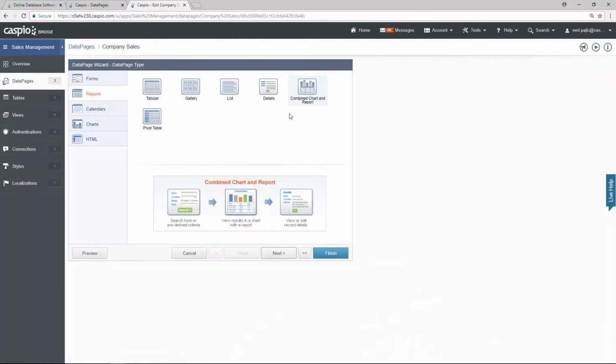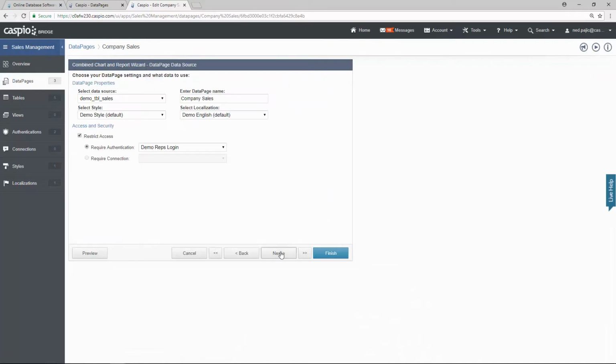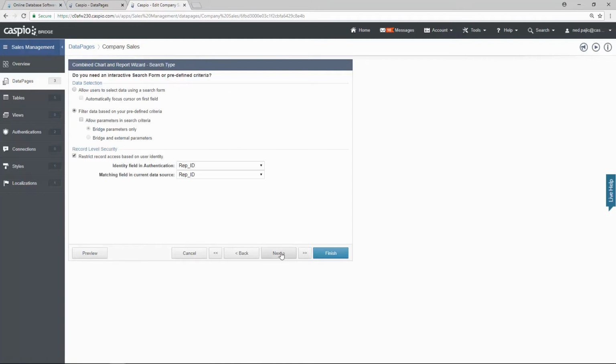I still want to keep the same data page. Let's move on. On this screen, I once again want to apply my login screen, so reps have to log in before they can view the report. Let's click next. Now a big change that's needed here is we have to actually uncheck this box for record level security, because when I log in as the rep, I want to be able to see all the data from that table. And if you enable this checkbox, it's only going to show the rep the data that belongs to their specific ID. So let's move on.